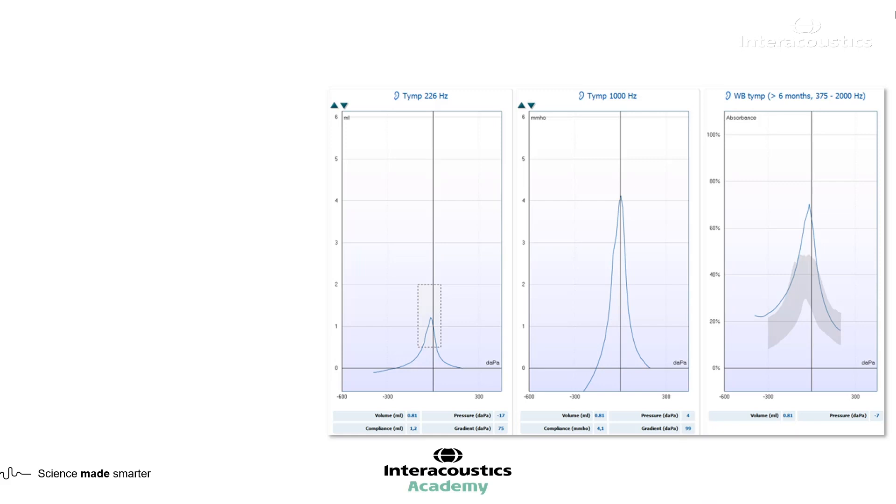From the wideband average, it's an indication of the classification that it could be a potential AD curve, where that's not the case for the 226. So that should raise our awareness of what is actually going on in the middle ear here. Is it a normal middle ear that we're looking into, or is there a certain condition that we need to be aware of on this left side?